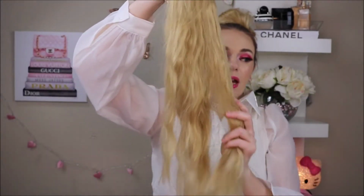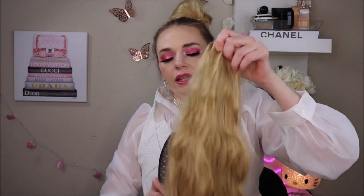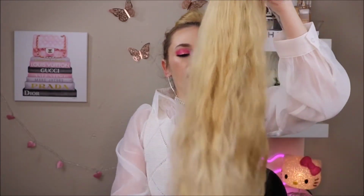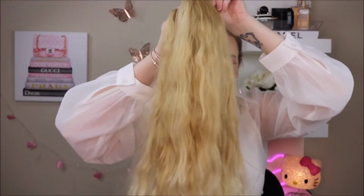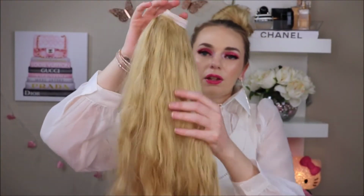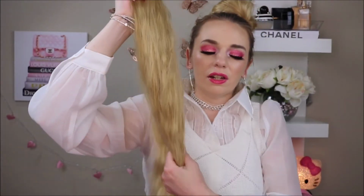So I also have one that is wavy that I really, really like because my hair is naturally wavy, and what I like to do is put my hair into either one French braid or ponytail Dutch braids, and then when I take it out, it looks crimped like this. So if my hair is like that, I will just put this over and do the same thing. And I really like this one. I think this one was like $12, and these are all from Amazon.